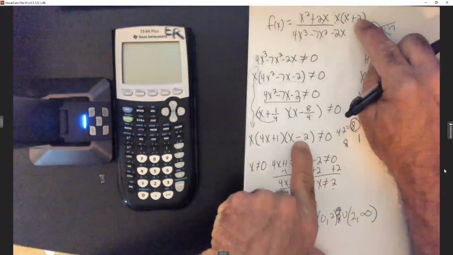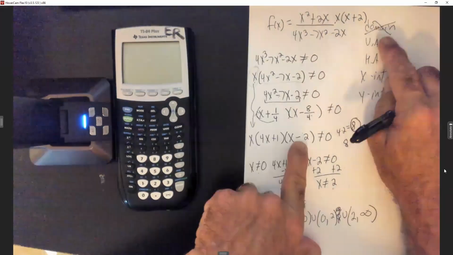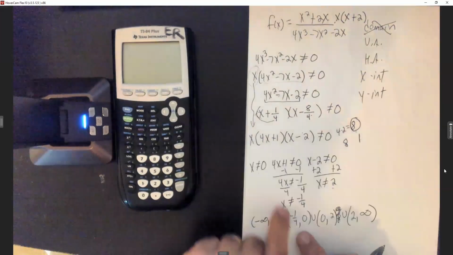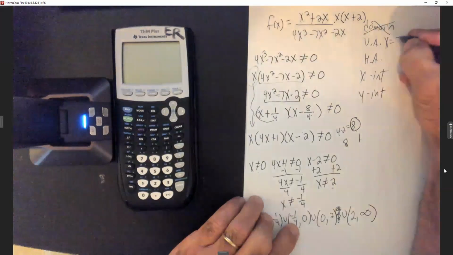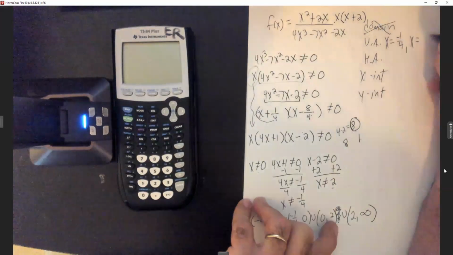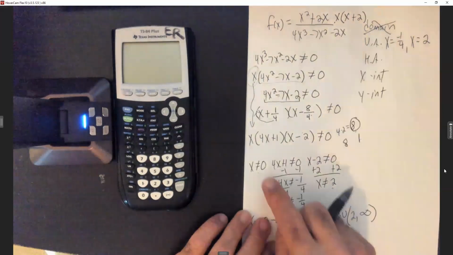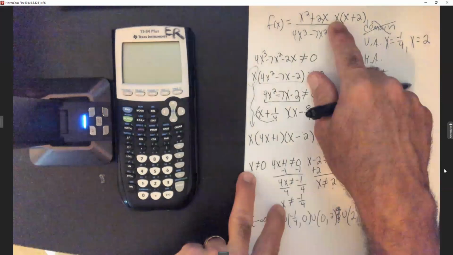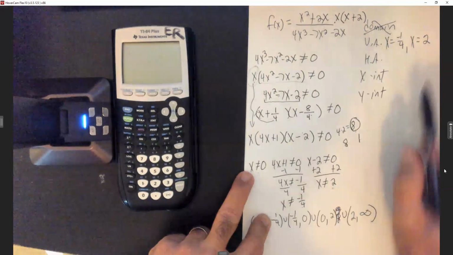So for vertical asymptotes, the only thing left would be x equals negative 1/4, x equals positive 2. So the vertical asymptotes are basically the same as the domain, except you have to look for the factors that might cancel with the top, okay? And that's why I didn't have to work that again, because I already had these 2 solved. So here are my 2 equations.